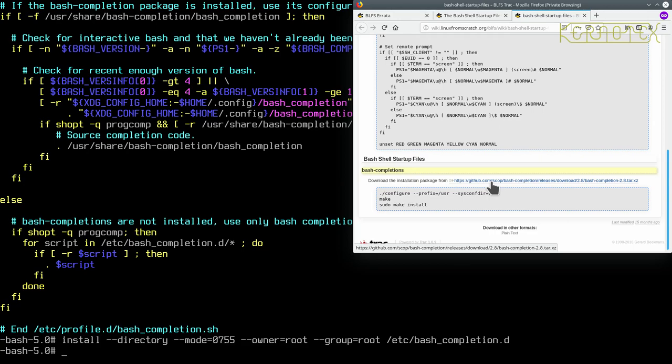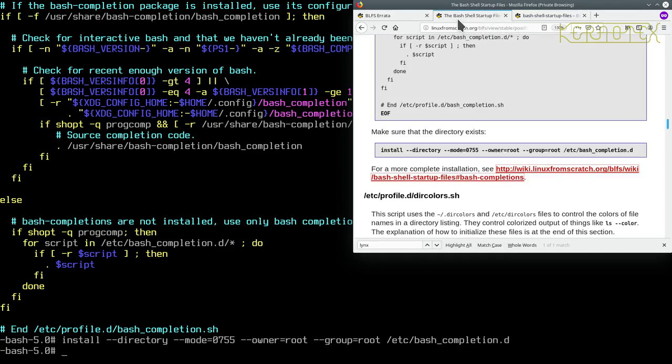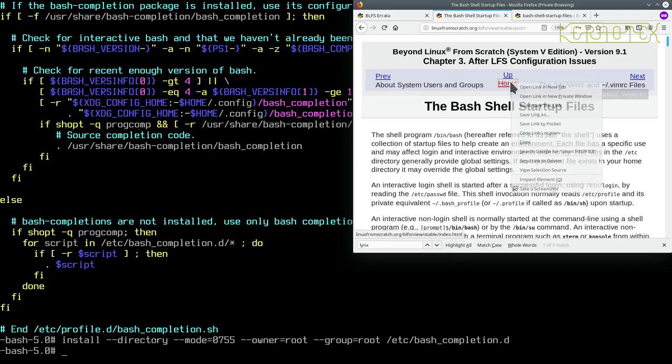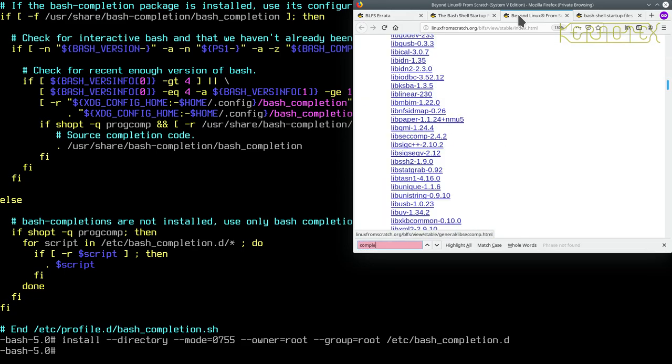Okay, so this is something that's obviously not in the manual by the looks of it, but it's something that can be downloaded and installed with their recommendation. And that's on the wiki. So I'll leave that there to remind me to install that when we've got going a little bit more. Let me just check it's not in the book. I don't think it is. No, it's not, which is why it's in the wiki, obviously.